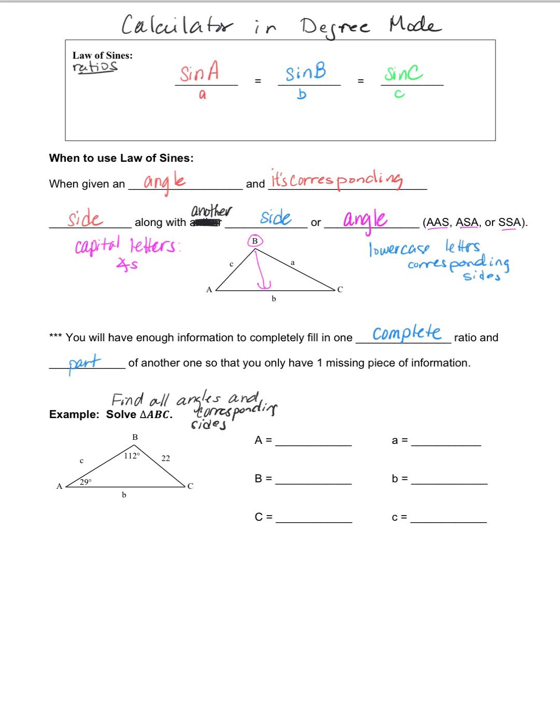Okay, so let's write what we're given, what we have so far. Angle A is 29 degrees, and I'm going to write G for given. That's information given. Angle B is 112 degrees. That's also given. We are also given this side here, and since it's across from angle A, this is side a. This is also given. The reason I write the given is because we want to use the given parts as much as we can. When we set up equations, any type of ratios, we want to try to use those.